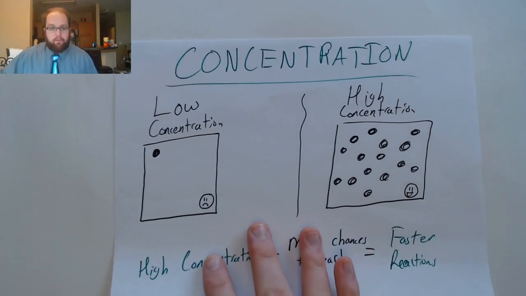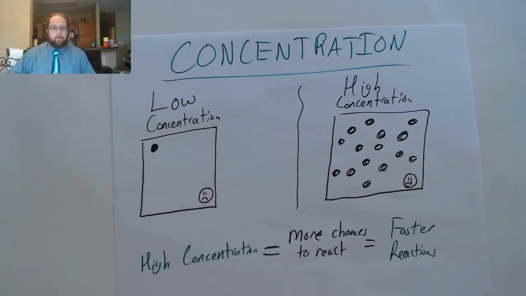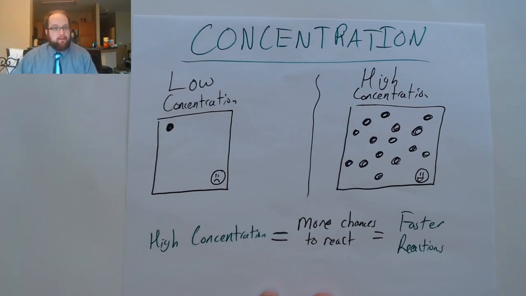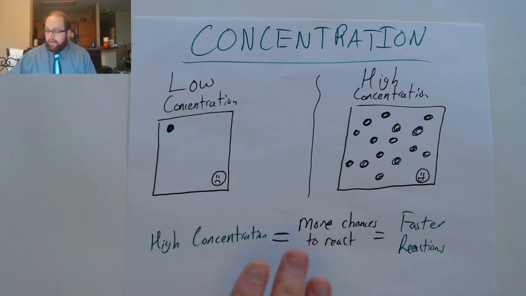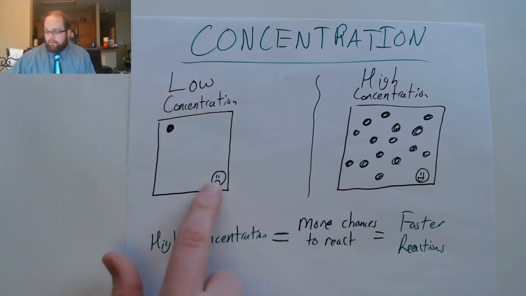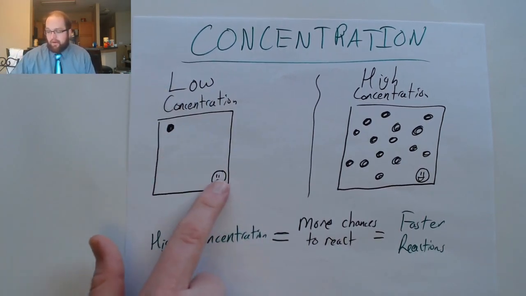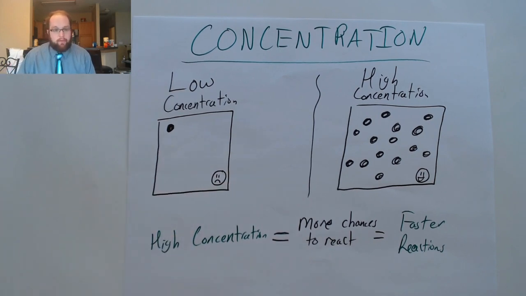So, next we have two more types of things we could talk about that will change your rate of reaction. The next one is concentration. We talked about concentration a lot with the idea of molarity. When I have a low concentration and I want two things to find each other, they may eventually find each other, but they will take a long, long time.